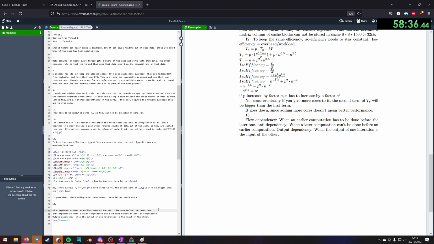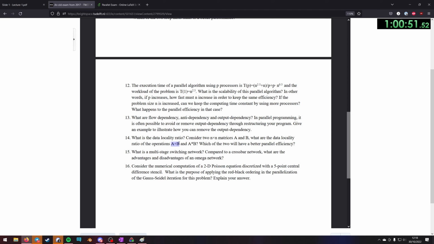I don't think A plus B has better, because parallel efficiency depends on the number of jobs also, right? A plus B is just n number of instructions, but A times B is much bigger. Yeah, but if you have a small number of jobs, it's not efficient to parallelize. Well, even with A plus B, every single term, if you have a 3x3 matrix, you can put 9 cores on that and it'll be 9 times as fast, because you can completely parallelize that.